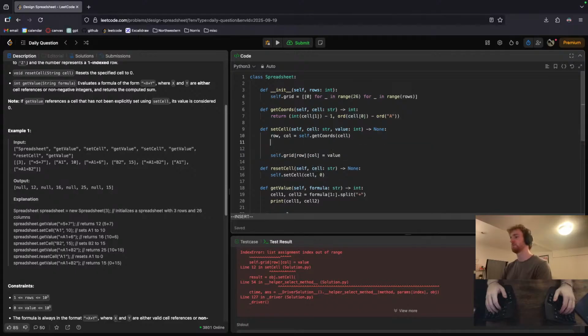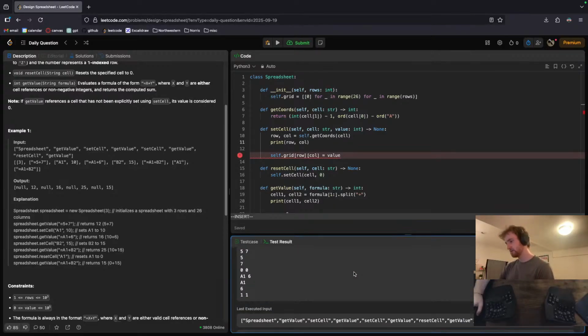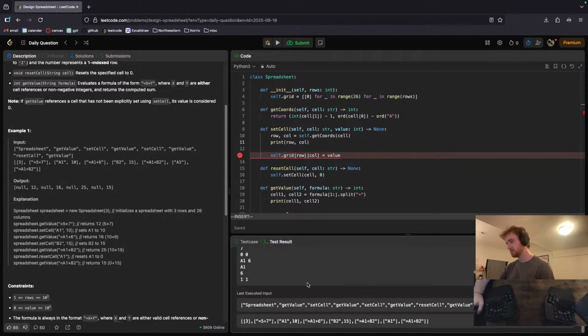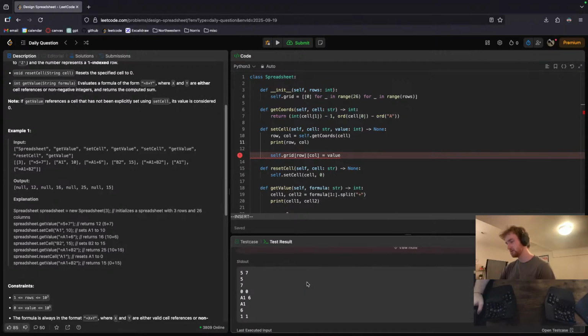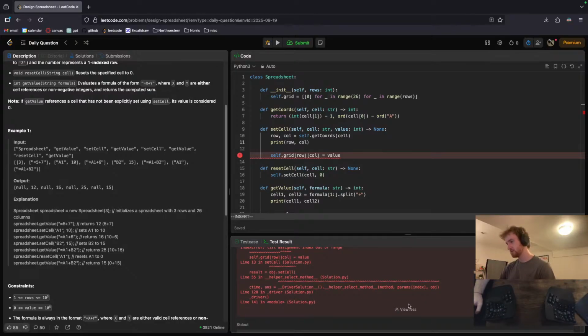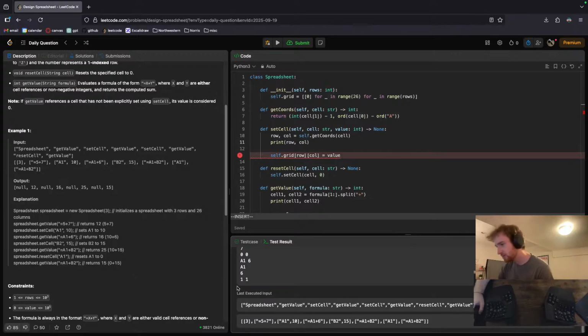How? How am I failing this one so bad? How is 1-1 out of bounds?